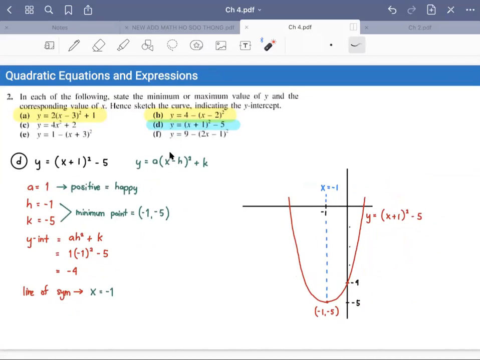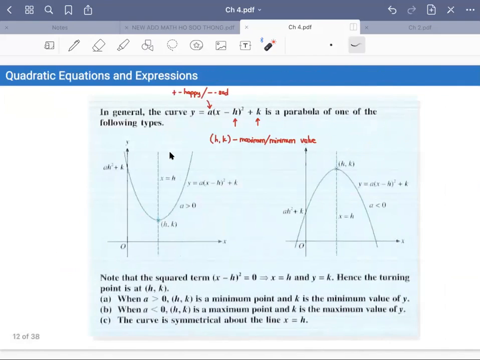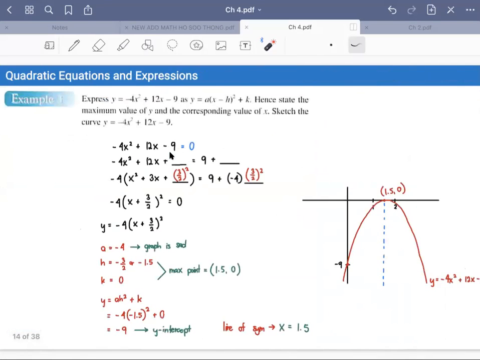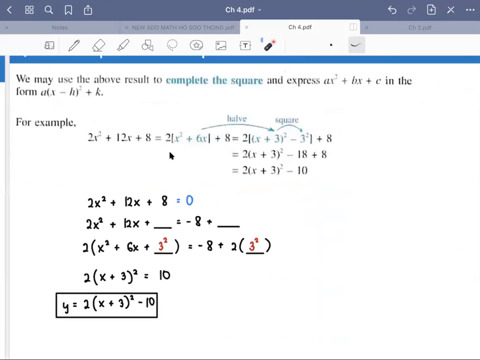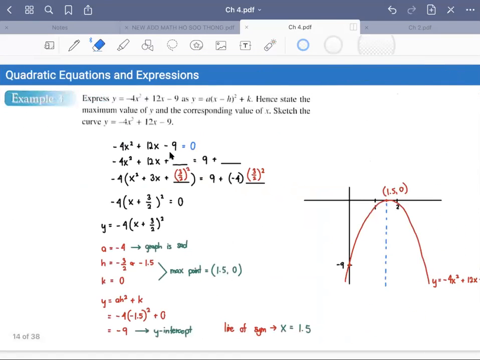Okay, so if there's no more question, I'll move on to another set of questions. Now, the next set of questions is, what if the questions are not like this? I mean, what if it's written in another format or in another way, like this one. So what if you're given this? Not this one. Maybe this one instead.